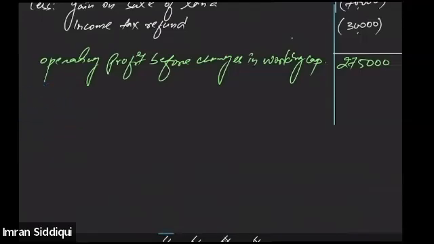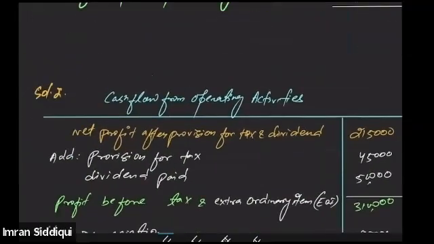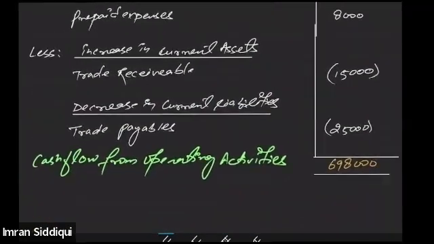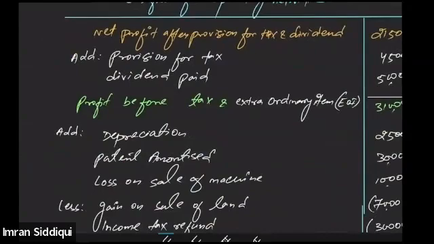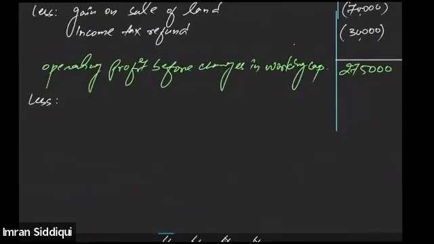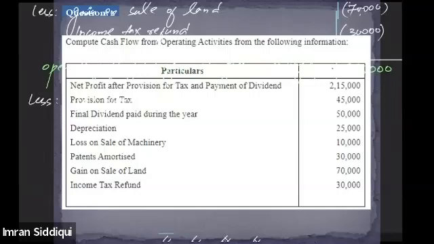We have to further subtract the tax that we have paid, because information about the tax was not there in the previous question. Therefore, we did not do anything regarding the tax in the last question. But this time there is information regarding the tax, so we have to subtract whatever tax we have paid. Now, how can we determine what amount of tax has been paid?